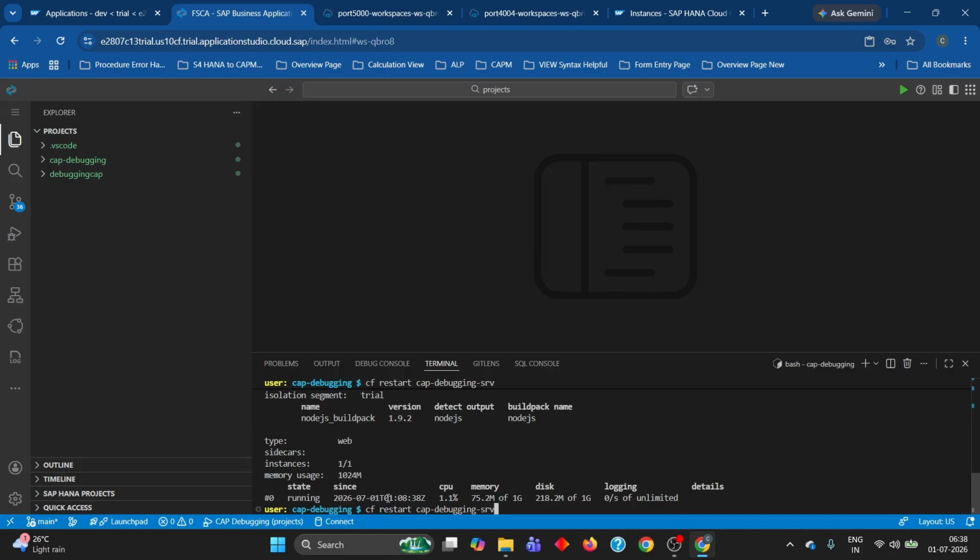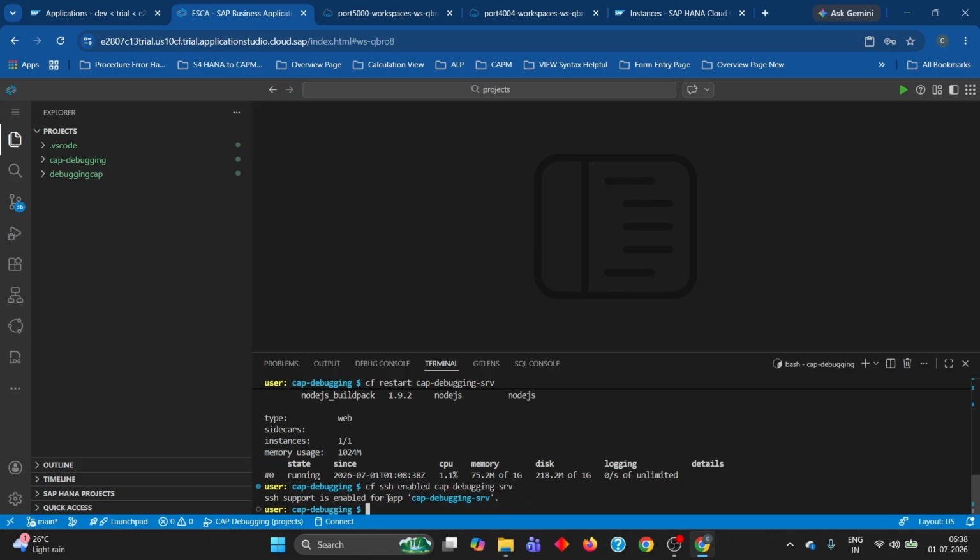So now we will check again if SSH is working. Yes, now SSH support is enabled, and now we debug it.